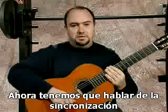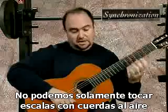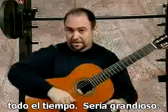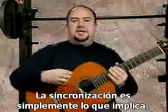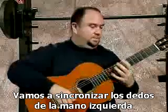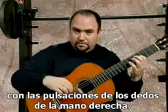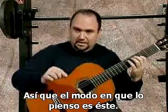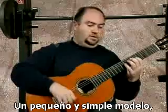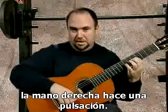Now we have to talk about synchronization, because we're going to be adding our left hand to what we're doing. We can't just play scales open string all the time. That would be great. Wouldn't sound very good. Synchronization is just as it implies. We're going to sync up our left hand finger with our plucking right hand finger. They have to play at exactly the same time. So the way I think of it is this, a simple little motto: whenever the left hand goes down, the right hand's got to pluck it.